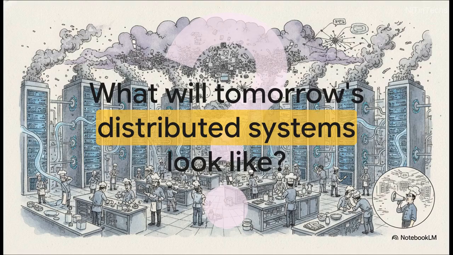But here's the thing. We are generating more data today than at any point in human history, and that trend is only accelerating. So I want to leave you with this. As our data grows endlessly, what will the distributed systems of tomorrow need to look like just to keep the illusion alive? How big can the network actually get before the nodes can no longer communicate at all?